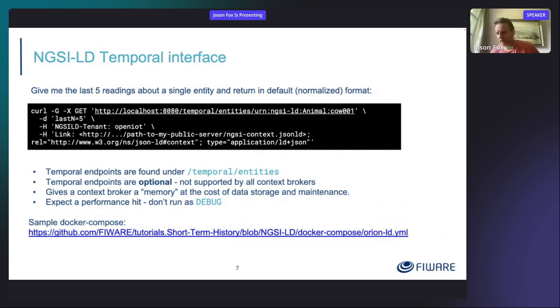Now, this does come at a performance hit, because obviously you'll need to store all this data somewhere. You'll need to be able to access the data somewhere, and getting the information back out is more difficult. So it says here that there is an example short sample Docker compose. Let's see that in action.